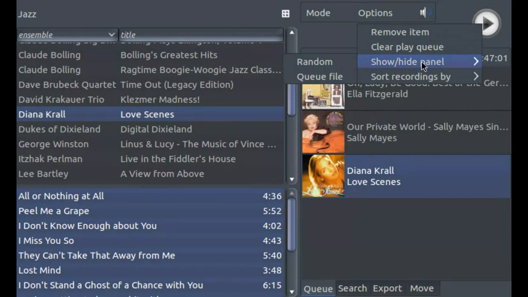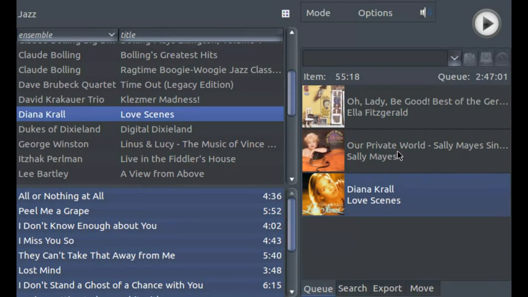To make the panel appear, use the Options menu and select Queue File. To store the play queue, you can type in a name in the entry. When you do, the Save Play Queue button becomes sensitive. Click it to save the play queue.